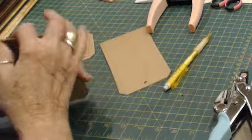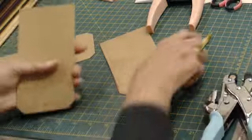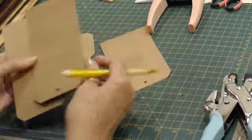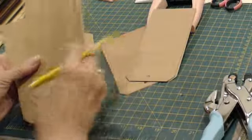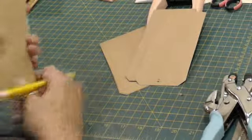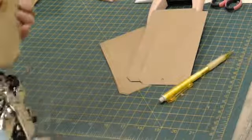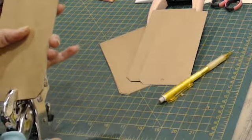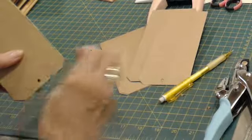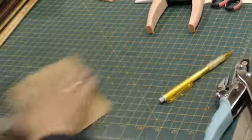If I can do that without marking it, just do it. No, I'm going to mark it. Cutting the hole. I'm going to do them all. I couldn't have, well, I suppose I could. This will go through anything, virtually. Could have almost done them all. Probably could have, but I tried real hard.